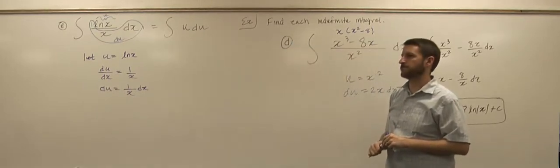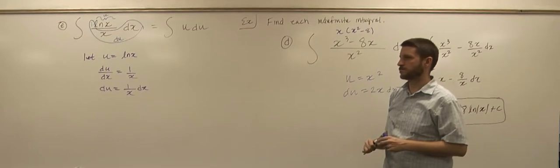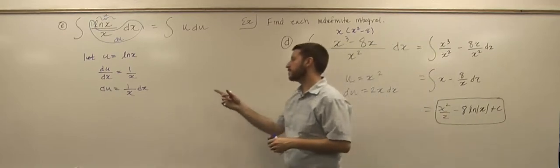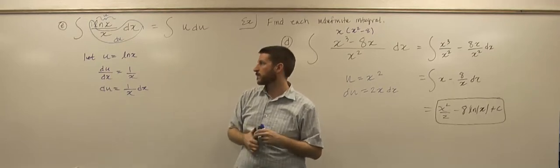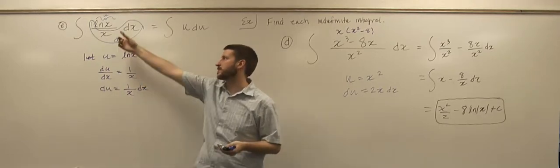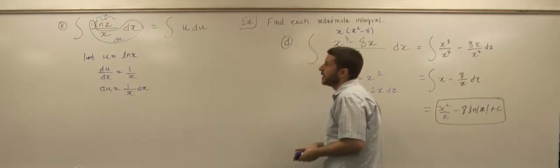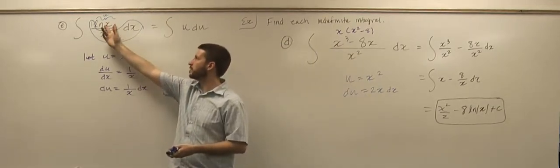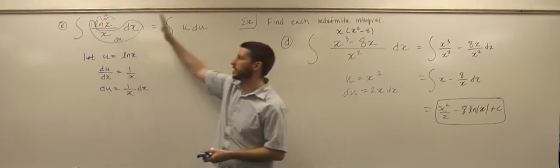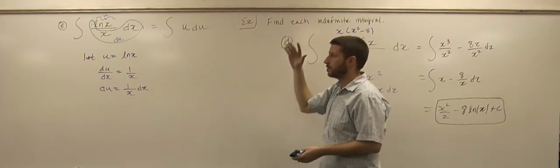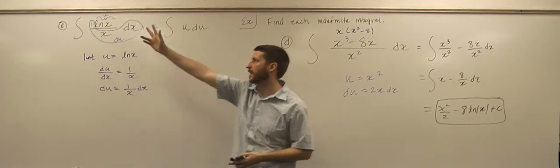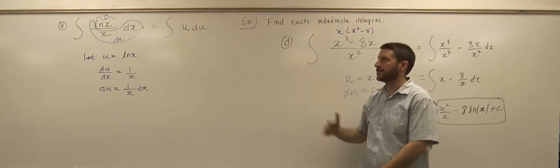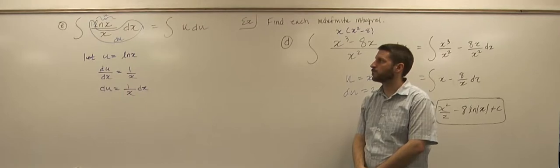Since the ln is not absolute value of x, does that change your domain? Yeah, the domain would have to be x greater than 0 for this one. Everything in this problem is x greater than 0. But basically I could have put absolute value x here and done everything the same. The integral of ln absolute value x over x and the integral of ln x over x are going to be the same, except for the domain. But let's finish this off.